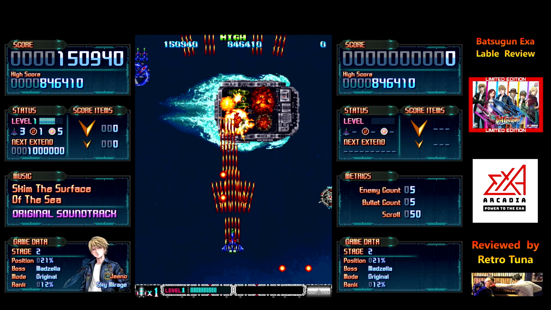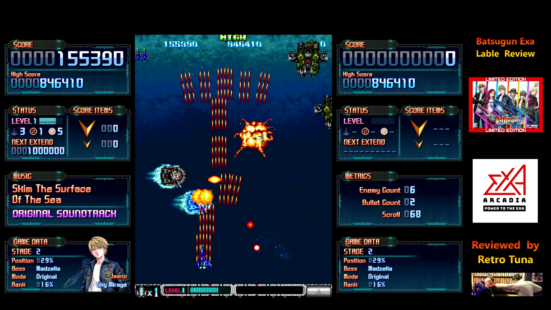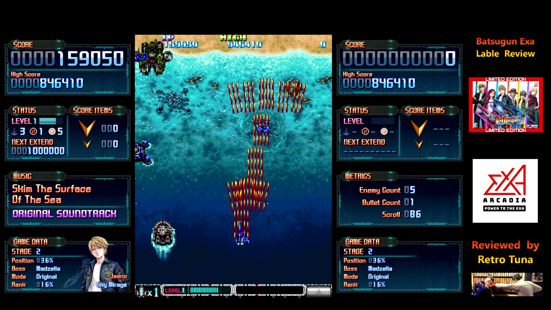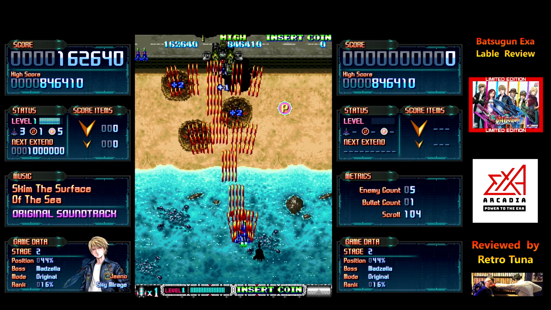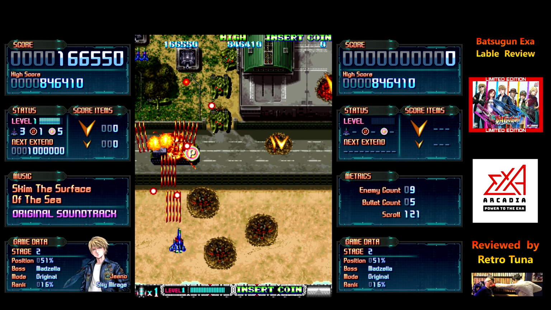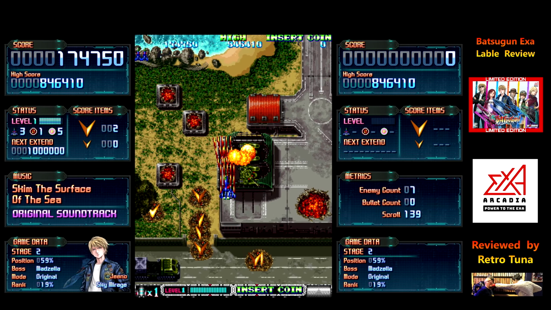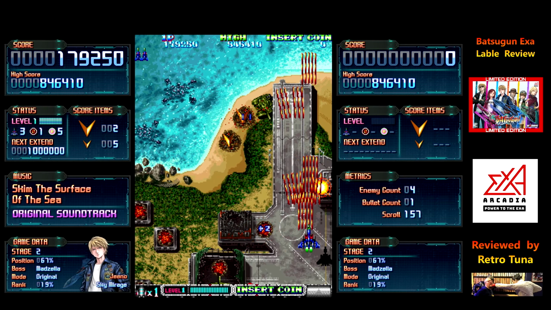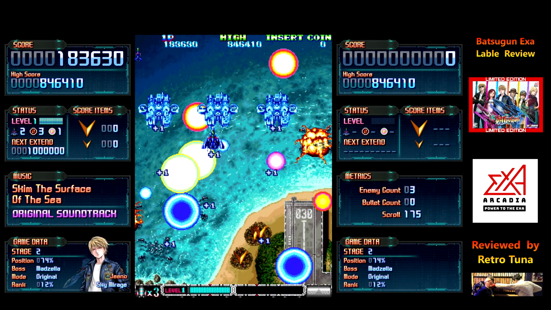Another thing that Exa has managed to do is get the input latency down on this to one frame, which is pretty much faster than the original arcade version. So it does feel really nice and tight to play. I've got no way of testing that myself to confirm that it is one frame, but like all the Exa shooting games, they say they're one frame. They all feel really nice and tight to play. So what I'll do is I'll kill myself here and then we'll go on to the other modes.